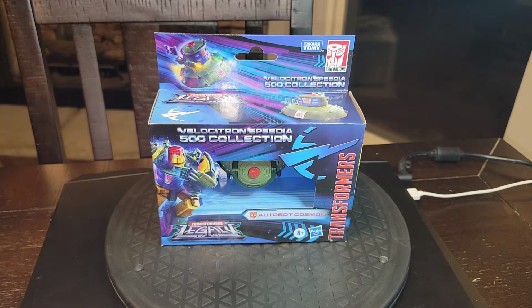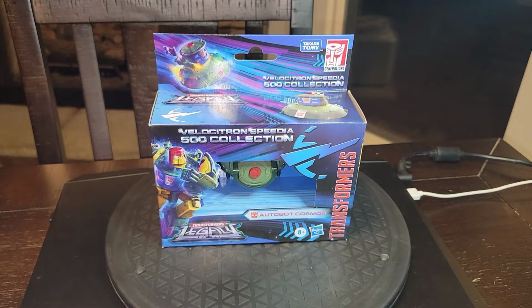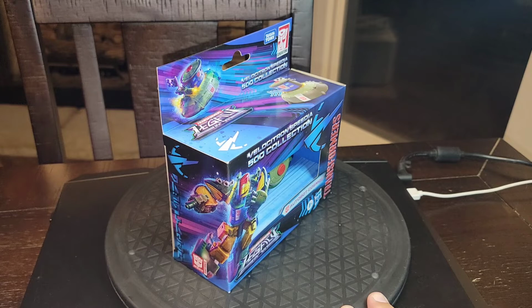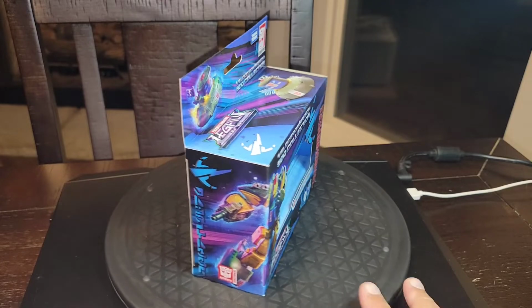Finally got a hold of the Velocitron Speedia 500 collection, Autobot Cosmos. And so tickled to have this in hand tonight. It was short packed in a case of 8, and there was only one box, so there was 2 Blurs, 2 Road Rockets, 2 Burnouts, 1 Clamp Down, and 1 Cosmos.